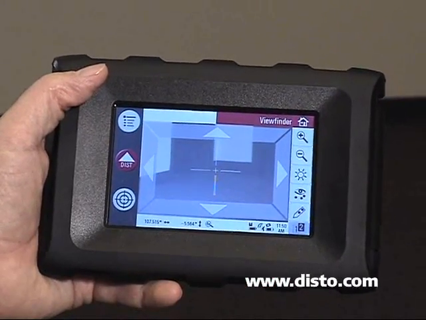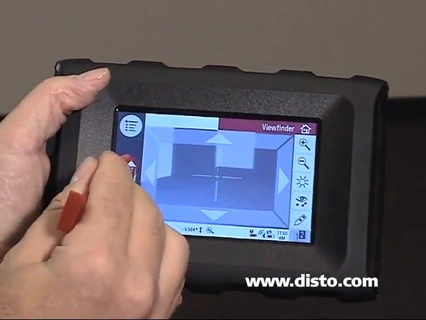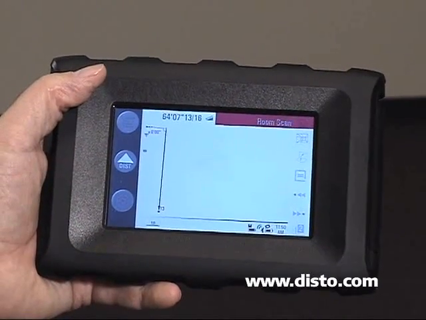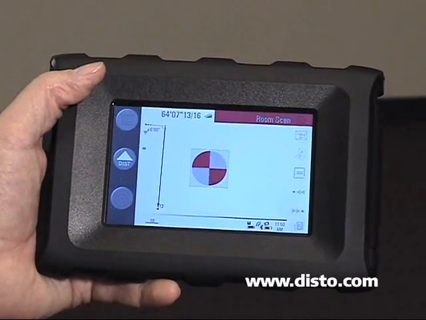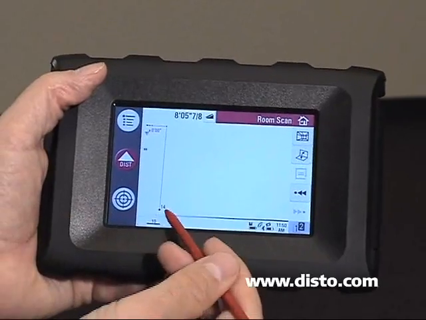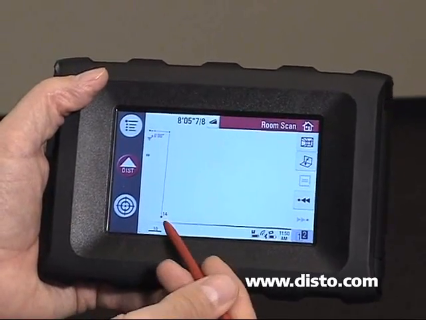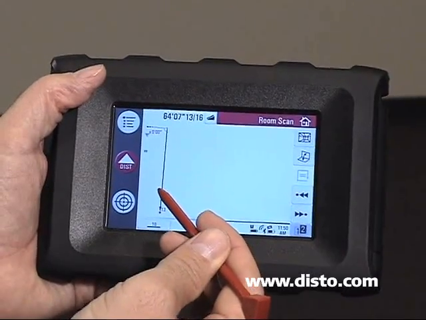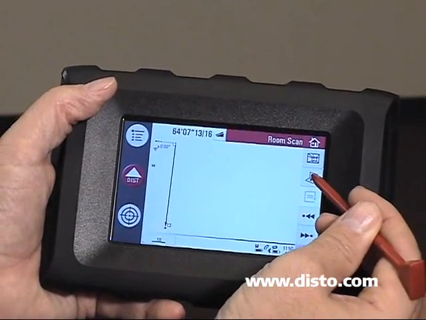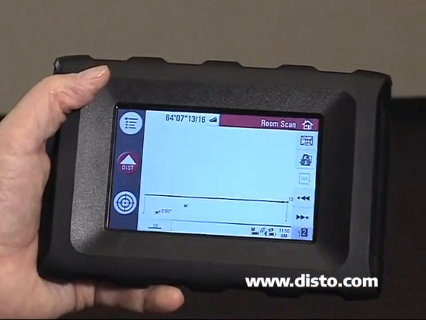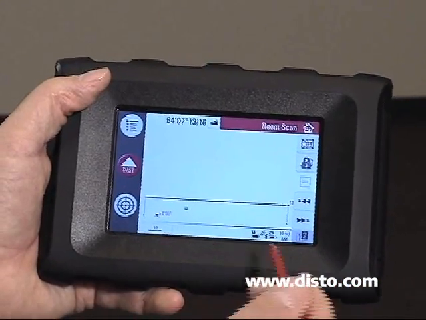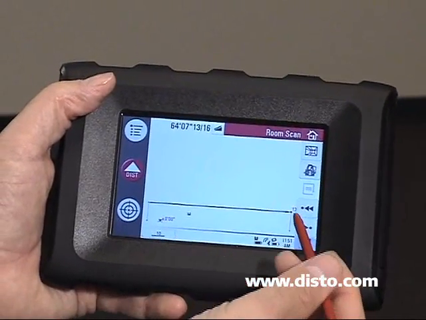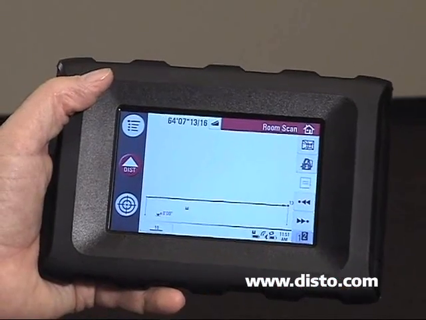So now I fine-tuned myself right into the corner. Go ahead and take that shot. Now you'll see I've got point 14. Point 14 is directly underneath point 13. If I tap on this line segment, I can now unfold the view and see my new segment from point 13, actually from point 3 at the beginning, over to point 13, and the new point, point 14.